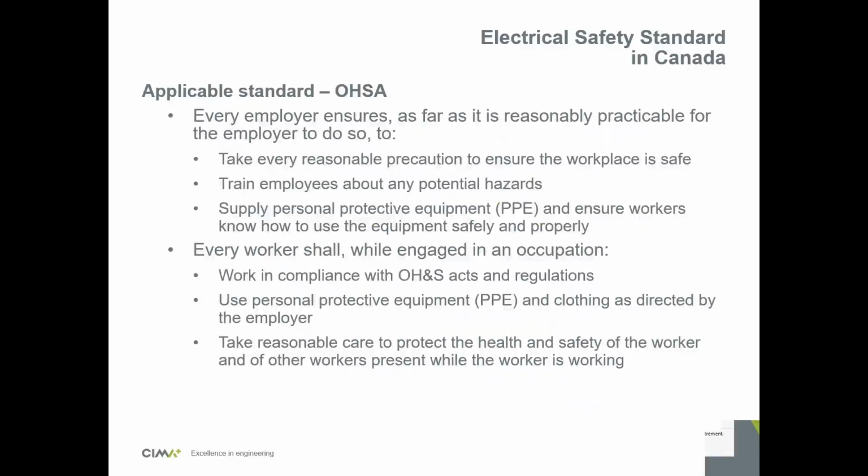So the Occupational Health and Safety Act states that every employer shall take every reasonable precaution to ensure the workplace is safe. The employer also needs to train employees about any potential hazards. And the employer needs to supply PPE, so personal protective equipment, and ensure they know how to use it.